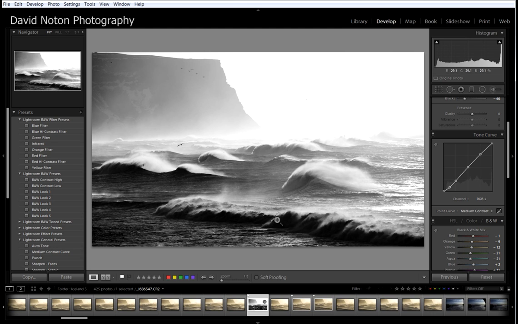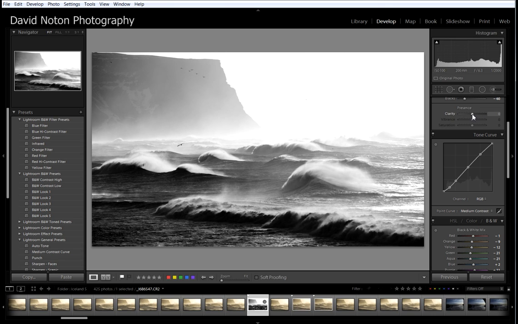It's starting to work. Now clarity is a slider that I think is very, very dangerous to use, particularly in color, but I will say it is a more useful tool in black and white.